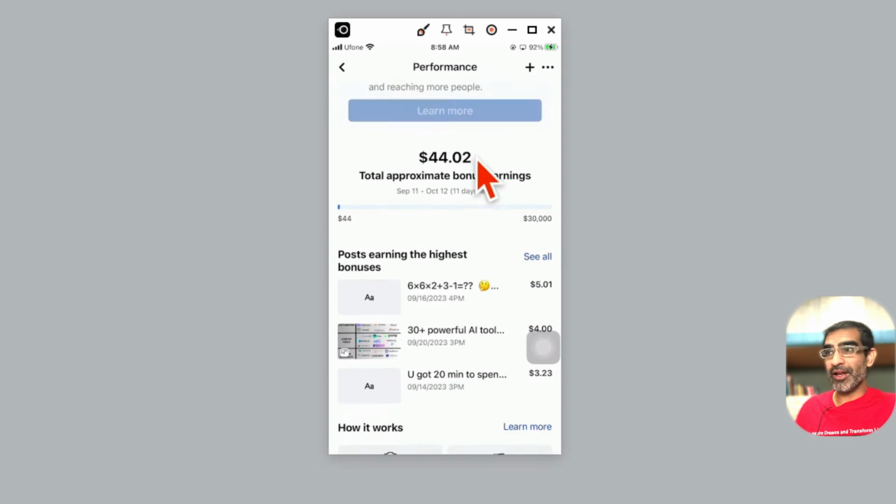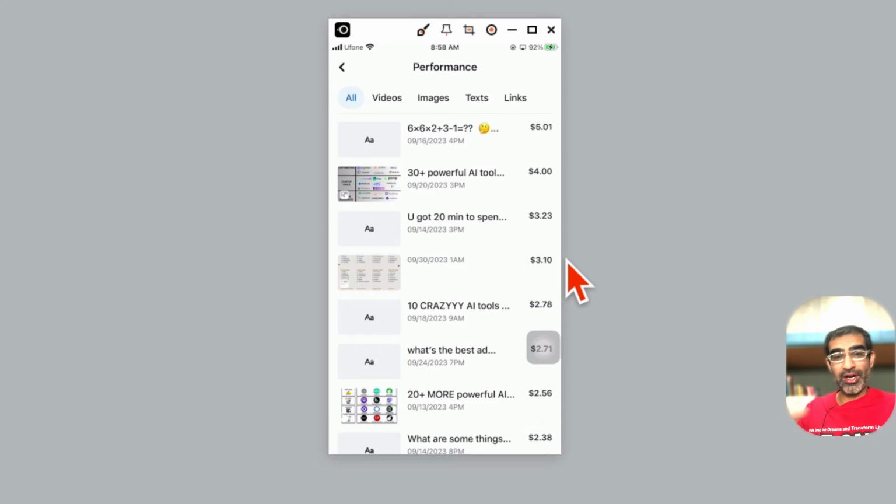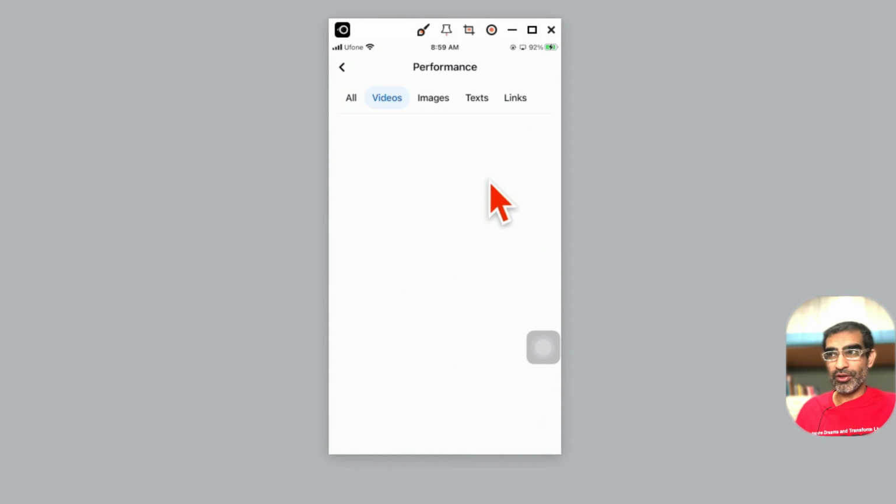And now same thing, I'm gonna click on see all, because we are trying to understand how can we boost our earning, what do we need to post. So same thing here, let's go to videos and see if there's any performance bonus. So it looks like last few days or 30 days we haven't posted any videos, which seems accurate because most of the content we're posting on our pages is reels. Number 2, we're posting images, and number 3, we're posting text. Those are the 3 types of content we're posting.